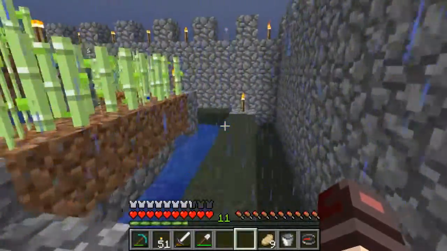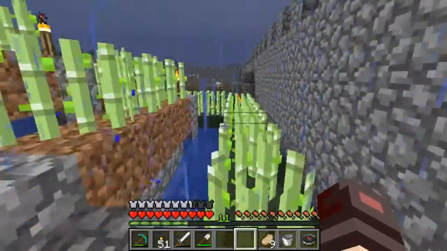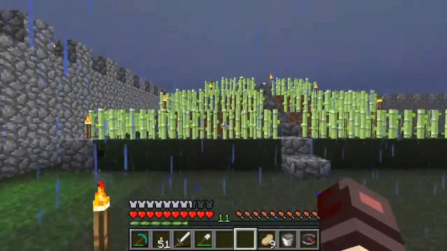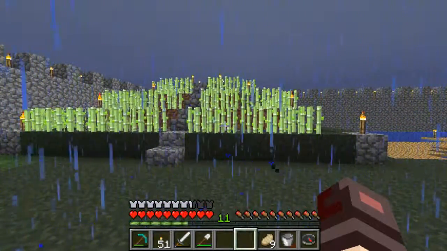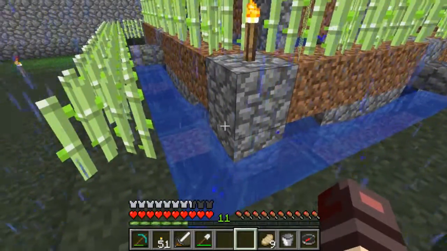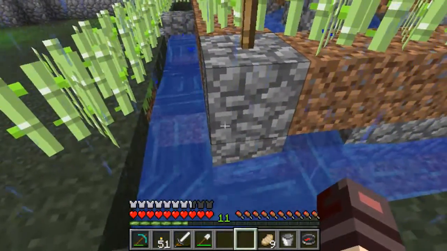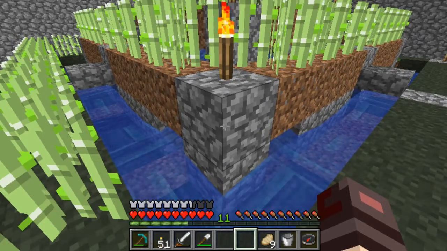It's been a long time since I've done one of these, and I know this might be a little bit redundant because this has probably been done a lot before in the past. But this is what I'm going to show you how to make. It's a nice little sugarcane farm, and to be quite honest, it's the best method that I've found so far, and it's pretty simple to make if you have the resources. It only takes like a couple stacks of dirt and a couple stacks of cobblestone. So let's get to it.